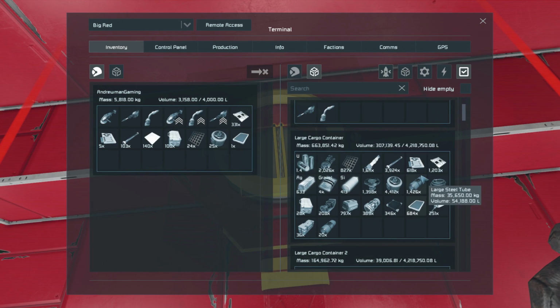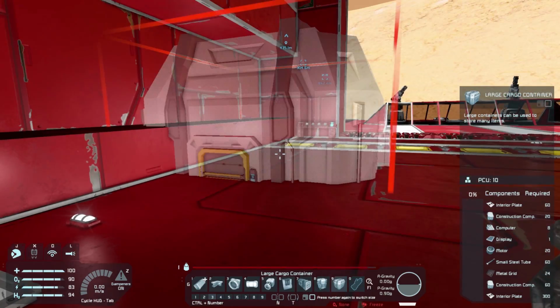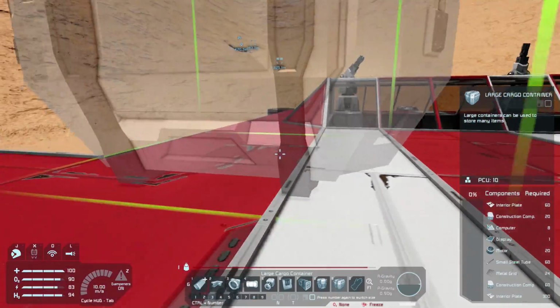Where are they? I do not see them. I'll grab as many as I can because that's fine. And then I'll grab construction components and interior plates because those are the other things that I needed. All right, we should be good to build at least one of these things.